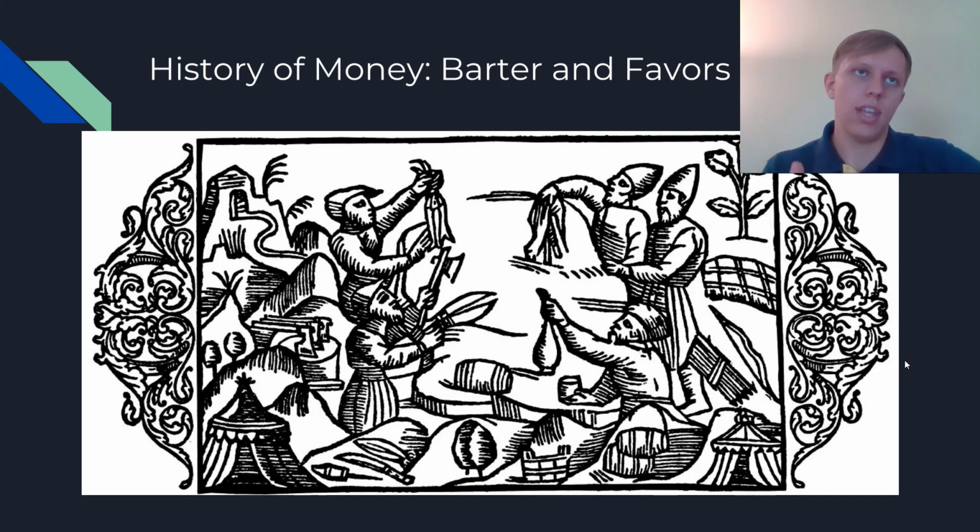Now, we need to know the history of money before we can really judge the money we have today. So before, we used to have barter and favor type systems. I would be a baker, I would sell this bread, and I would need other things in exchange for it, right? So I would go to a grain farmer or wheat farmer, and I would buy some from him on a favor that I would be able to give him some bread in return, and I would be able to do all these other things and get all these other goods from other people. And let's say I really want this job and you help me get there, then I would owe you a favor of maybe cooking you a meal or something else like that.